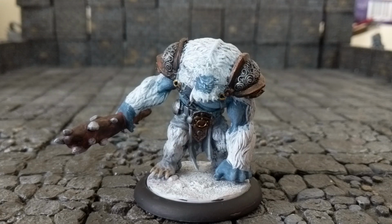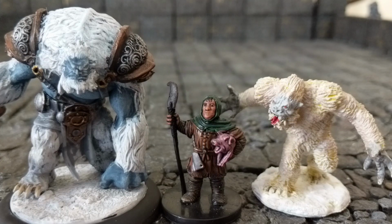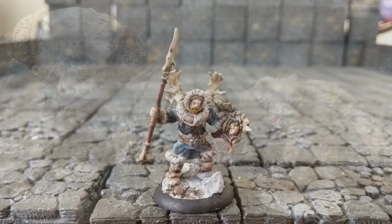The troll, the snow troll, is very cool. I am definitely going to use this big angry guy in my game as an abominable Yeti. Definitely a different look with this guy. The armor is very cool. Definitely not a traditional looking Yeti, but very intimidating and a nice, chunky, large miniature to put down on the table. Give your players something to think about.